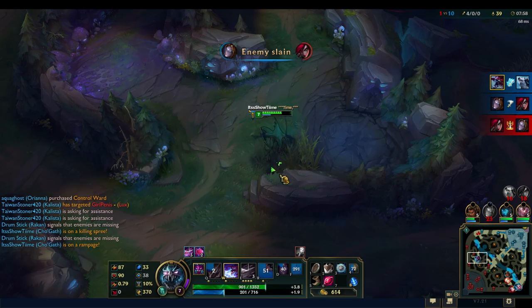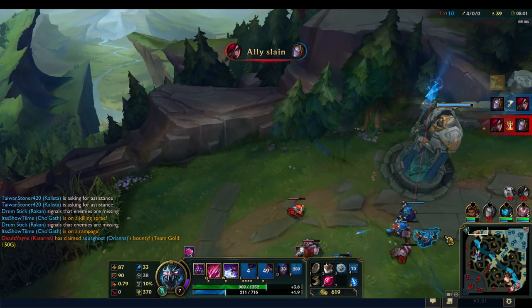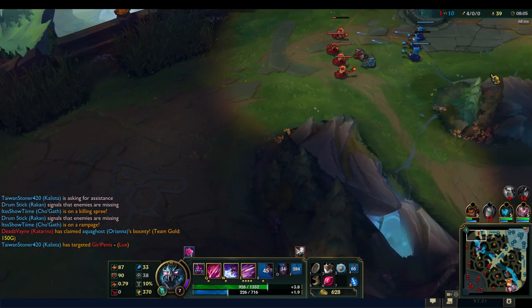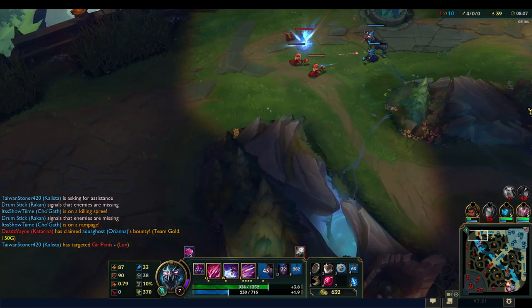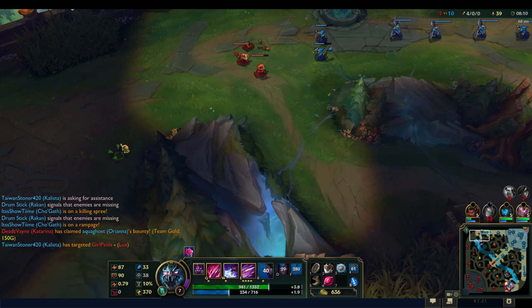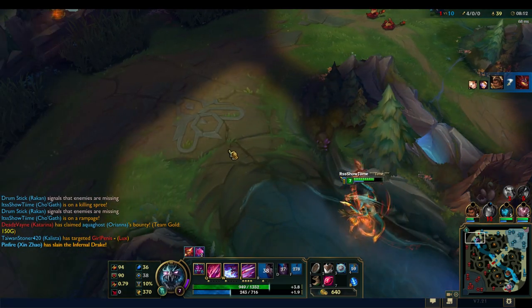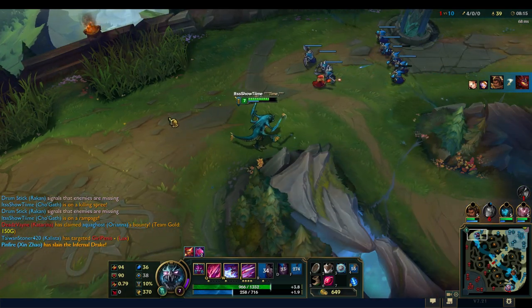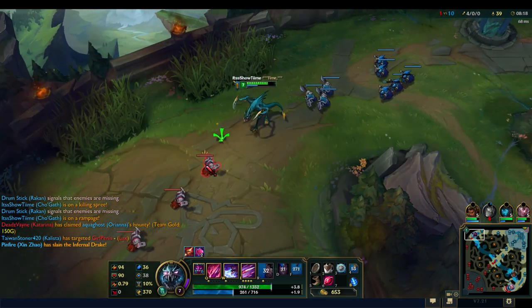Alright, from this point I'm gonna go to top lane and then I'm gonna get this farm, then I'm gonna recall. Man, my heart's beating fast right there because things like that, it's pretty awesome. So yeah, Cho'Gath is a good top pick if you ever wanna go.